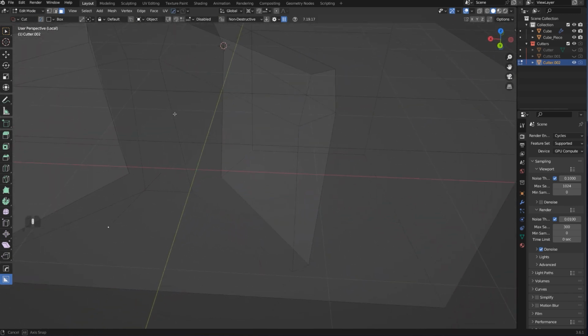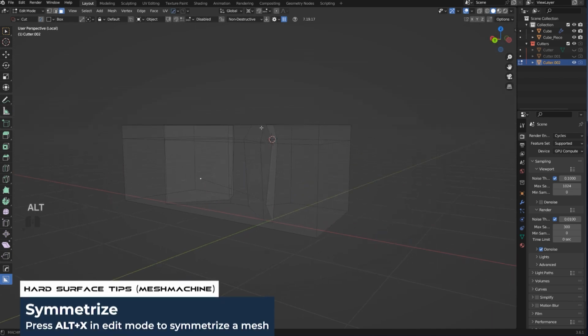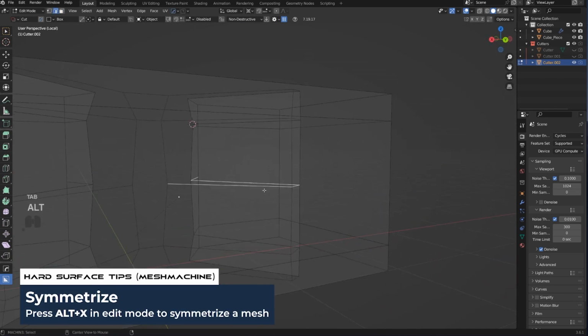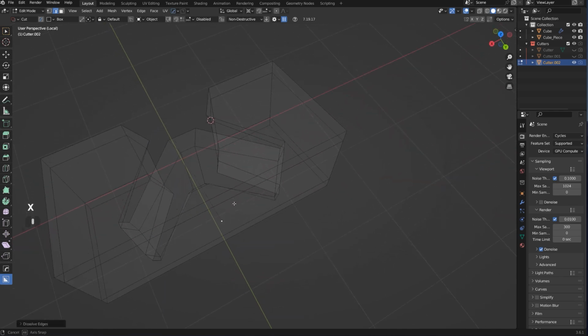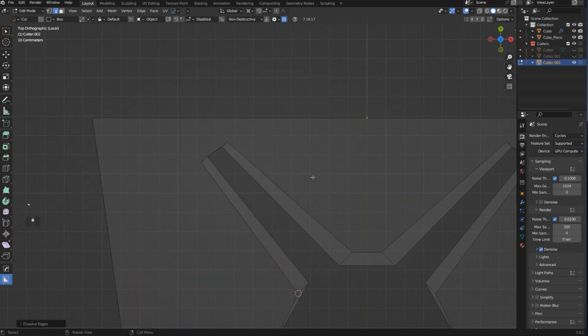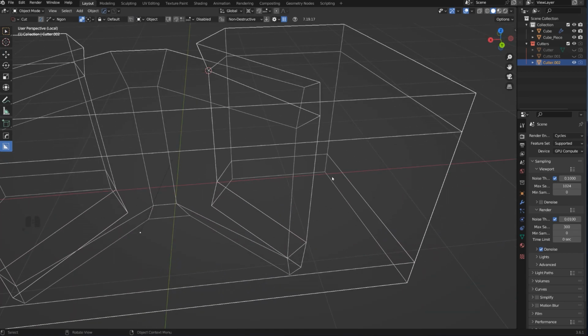Actually, what we could do is mirror it down and then remove this here in the middle. It's actually cheating, because you're creating an edge in the middle across which this is mirrored, which will fix all the walls. They're going to be straight, so a bit of a trick.